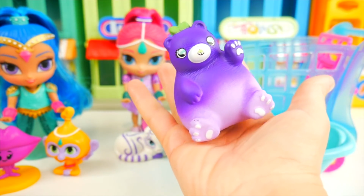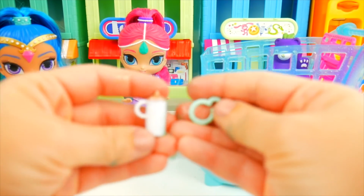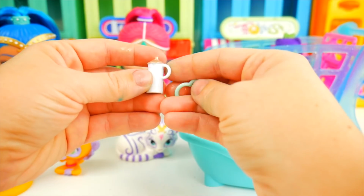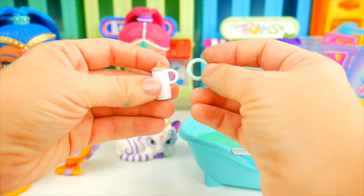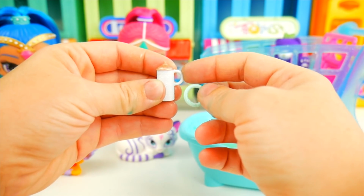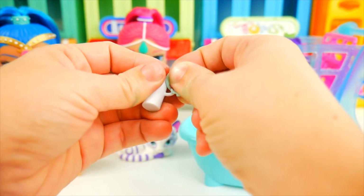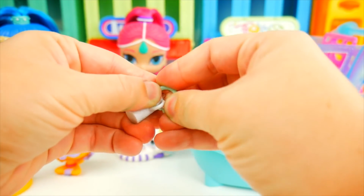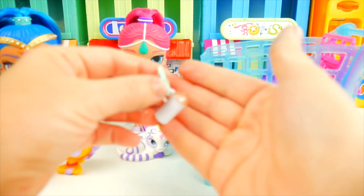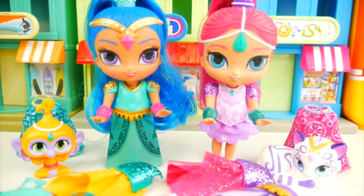Hi, everybody. All right, here's what we got from our fizz charm. It's the little baby bottle. Here's its little key ring charm. Did you guess that it would be the baby bottle? If you did, say, I got it in the comments. Good guessing. Okay, I'm gonna put the key ring on. Oh, super cute charm.